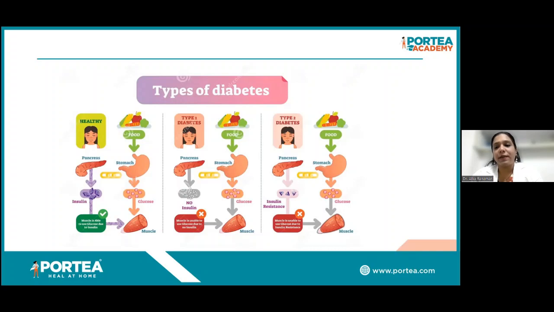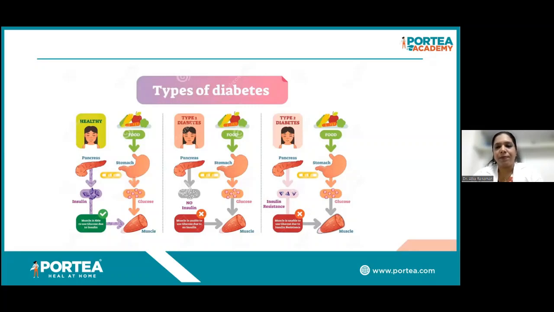Now, there are two major classifications of diabetes, which you might have heard again and again: type 1, type 2. Type 1 is normally seen in younger people, because in them there is some immunity problem where their body cannot produce insulin from the pancreas. So the insulin is not being produced by the pancreas, and it is not being released into the bloodstream, or is being released in a very low dose. So whatever glucose is coming into the body is not getting broken down because there is no insulin in the body. So that leads to high blood sugar. This is a condition where the doctors say insulin is the only treatment, because the body is not producing insulin.